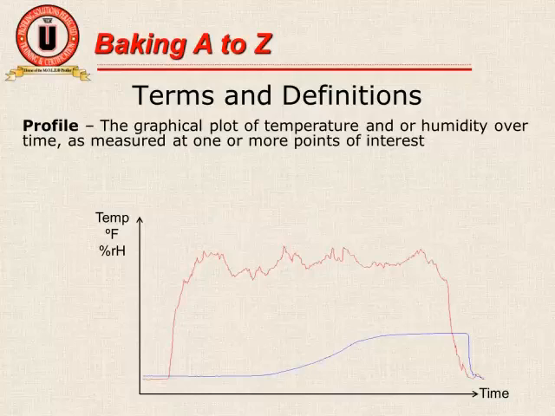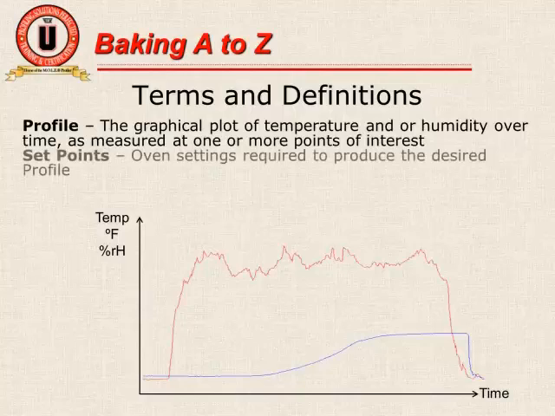A lot of people confuse the word profile with the settings for their oven, which we call set points. In some cases, we'll use the word recipe. In baking, we try to avoid the word recipe because usually recipe refers to the ingredients being baked as opposed to settings in the oven. So set points are most often the word used to describe the oven settings required to produce a profile. They may include temperatures of various zones, and they often include the time it takes to bake, which ultimately adjusts the conveyor speed.